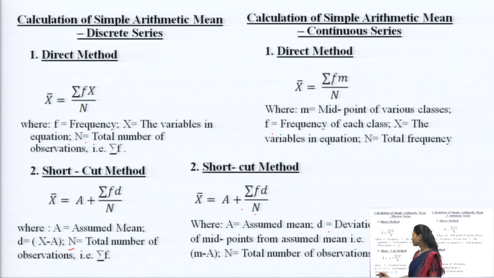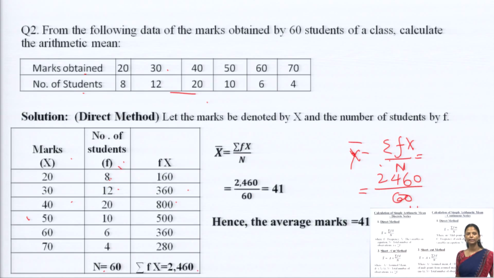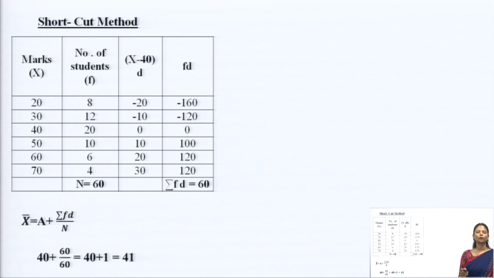The same question we can do with the help of the shortcut method as well, and we will get the same answer. It totally depends upon you which method you want to use, whether the shortcut method or the direct method. Whichever method you are comfortable with, you can use that method. The second method is called the shortcut method.